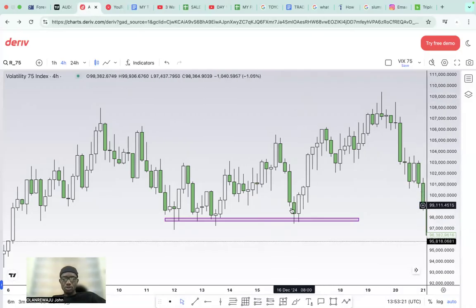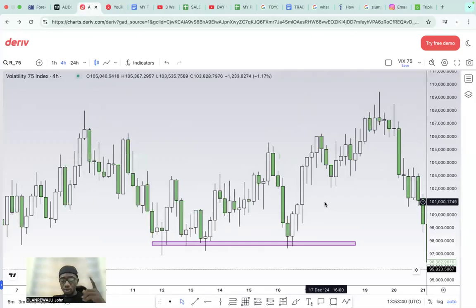So markets got to this support. Remember, I now spoke about confirmation. That what are the things that you can now know and use that we say that can put the probability in your favor. So one of them is this candlestick pattern. So look at it. Markets got to a region of support and then gave us an engulfing candle. So that's two signals. We have a support, we have an engulfing candle.